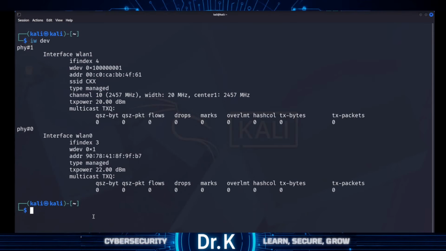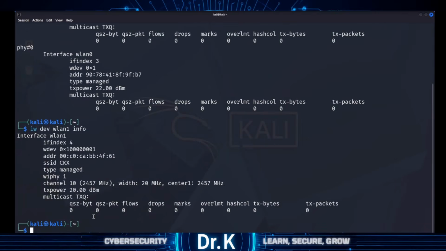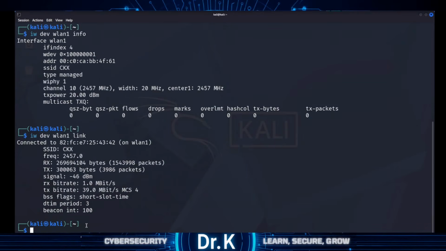Now, of course, if I just wanted to zero in on a specific wireless adapter, I could do that by typing iw dev and then wlan1 because that's the information I want. And boom, it's going to give that to me. That way I'm not taking the whole inventory, but you can see that I've got a lot of the same information associated with it. Now, if I want to show some specific information about the wireless connection, I can do that as well. Of course, that's going to be iw dev and then wlan1 and then just type in link right there.